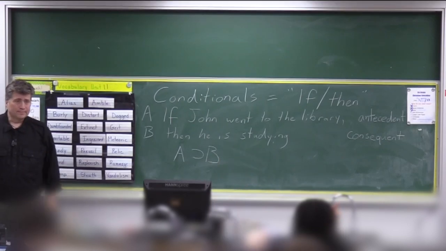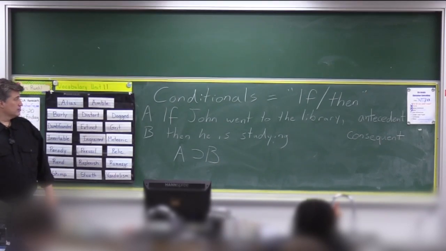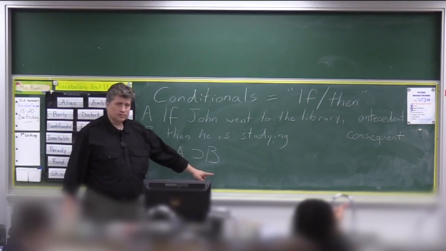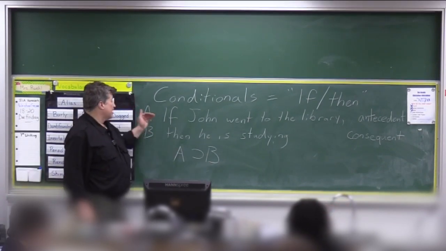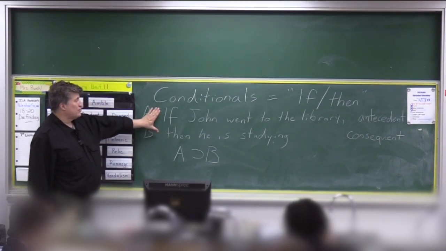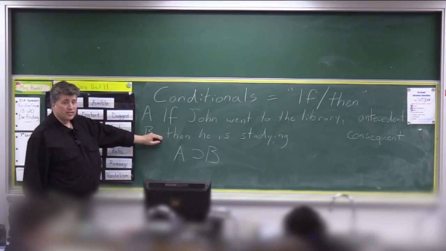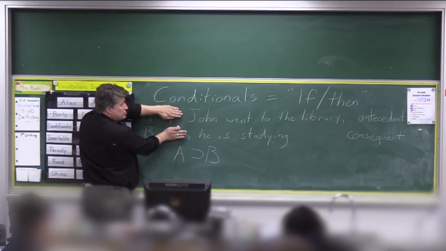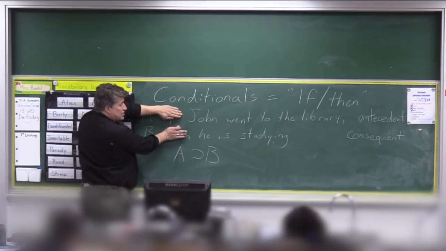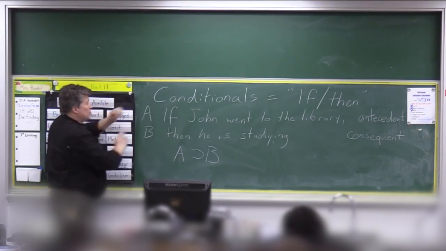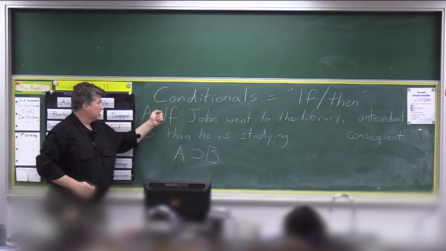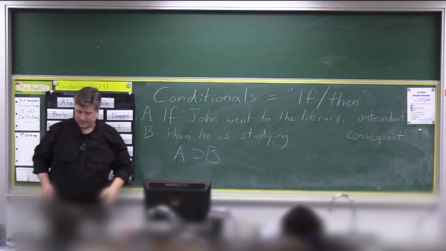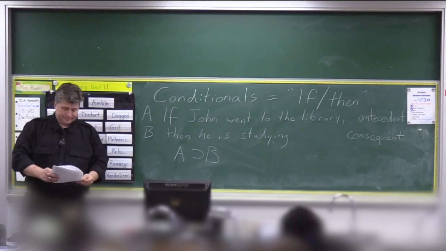Would the B be a C, then, if it's a consequent? No, I'm just symbolizing this statement. If John went to the library, then he is studying. If you take out the if and the then, A basically represents John went to the library. B represents he is studying. And so the operator symbolizes the if and the then. Make sense? Okay.